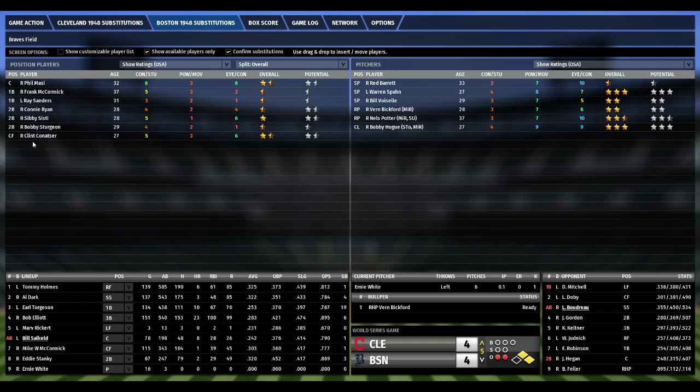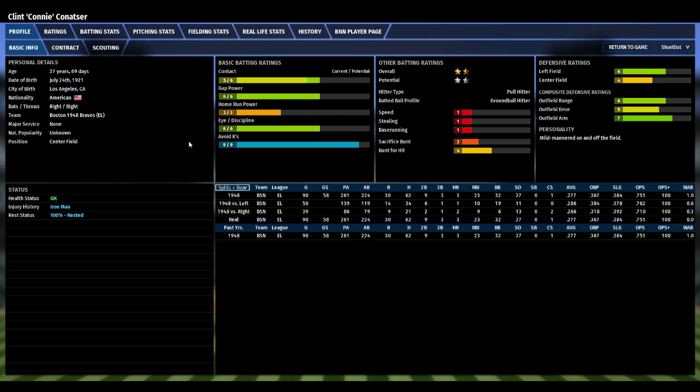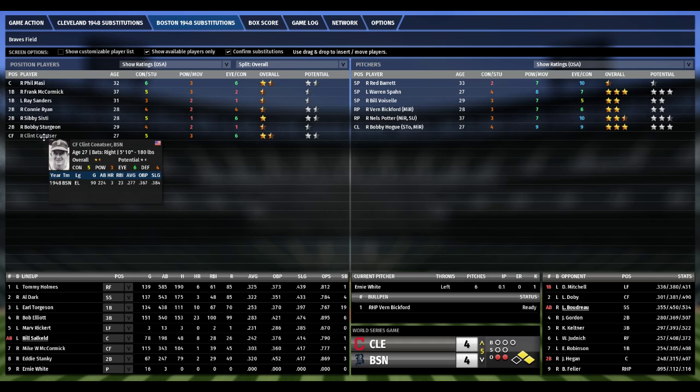I would think our center fielder. Yes, he can play left. So my assumption is he was hurt or something. I don't know why this guy was not in the lineup. Again, these are as-played lineups. Well, we're in our bullpen now for the Braves, but to start off, as-played pitchers and lineups. And we're going to go double switch. We're going to go with Connie Canaster on the double switch. So Canaster will go into the 9 spot, and he'll play left field.